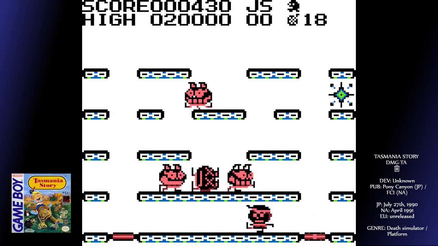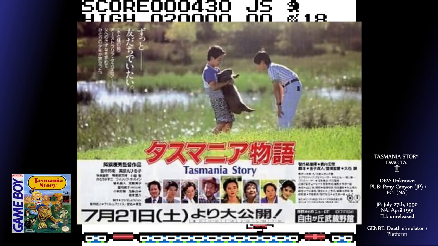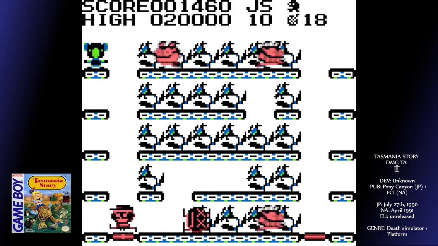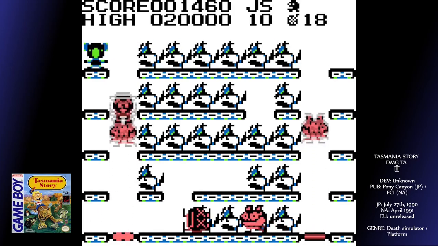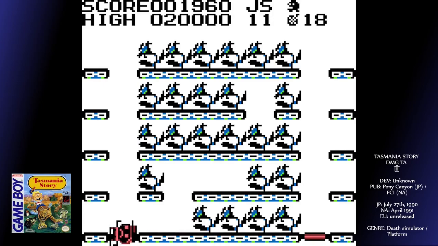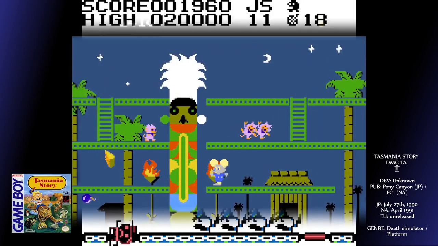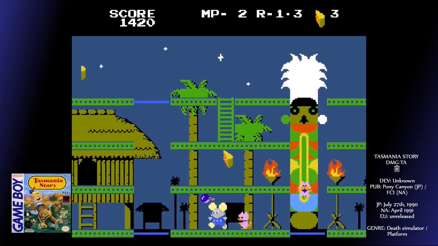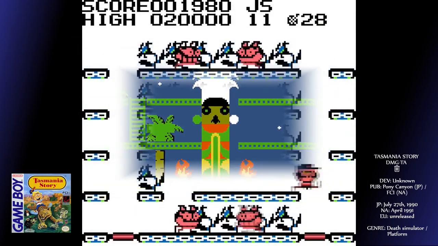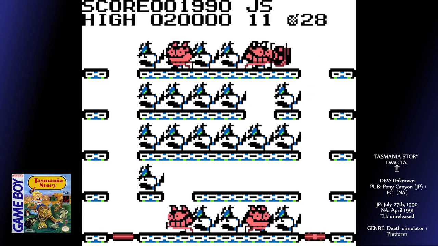The game is allegedly based on a Japanese straight-to-TV family drama about a boy and his father who travel to Tasmania in order to find some rare tiger. Why this was chosen, I have no idea, as the game is basically the worst version of Mappy that you ever played. Besides the fact that the film has no noticeable relevance to the game in any way, the film itself never saw a Western release.